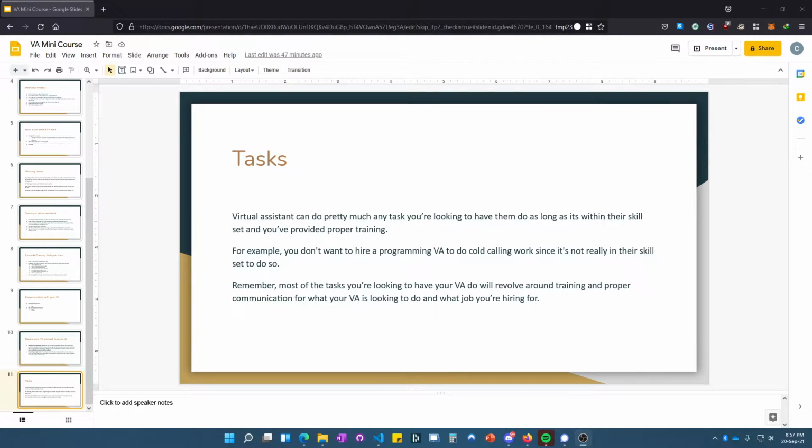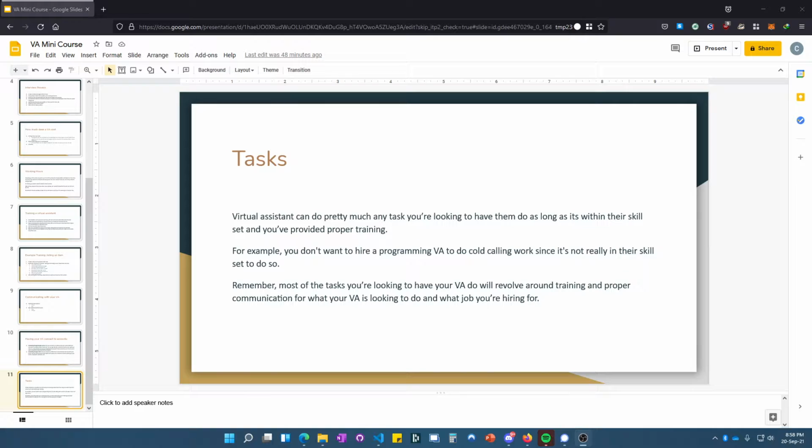But let's wrap up today with the tasks that you want to assign your virtual assistant. So, remember, guys, virtual assistants can basically do any task that you're looking for, whether that's cold calling, eBay dropshipping, looking for items, customer service, data entry. It just depends on what their qualities are when you're doing the interview. And remember, have an idea when you're looking and doing these interviews and searching for virtual assistants on the tasks that you are hiring for. If you're looking for somebody to do data management, then look for that, and ask them specific questions and everything like that.